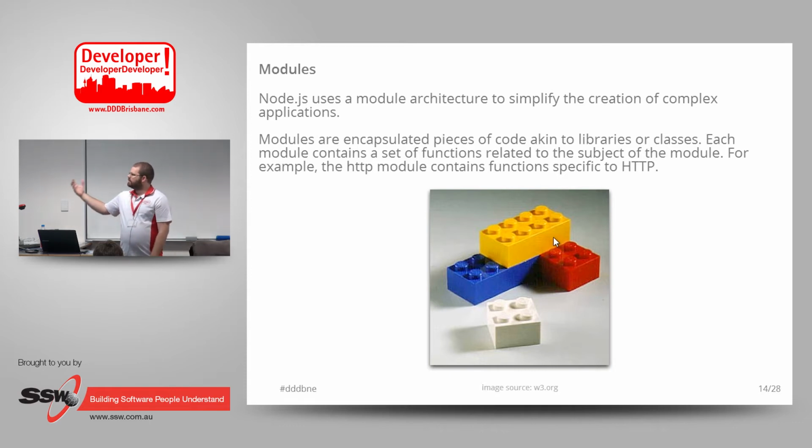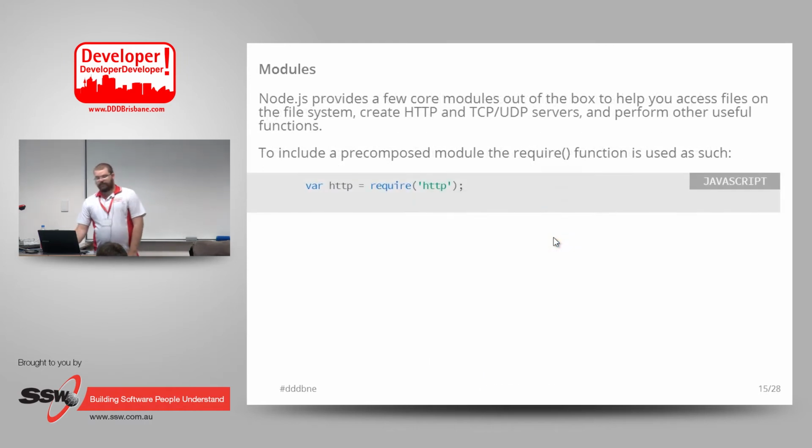So we might have some code, and Node actually ships with some core modules. That's in that core library, a lot of that JavaScript. And one of those core ones is the HTTP module, which is the one I used to call Google before. We just require that in, and it brings all of that modular code. I hate using the word class in context of JavaScript, but that's what it's done: brought in the HTTP module. It's been able to then use that module to write, and I didn't have to write any of that code myself. Similar to out of the box with .NET, you'll get a whole bunch of system libraries and that sort of stuff come out of the box. It's very easy to use.